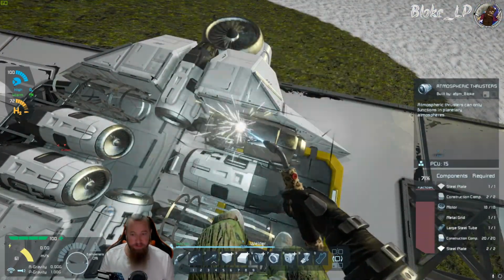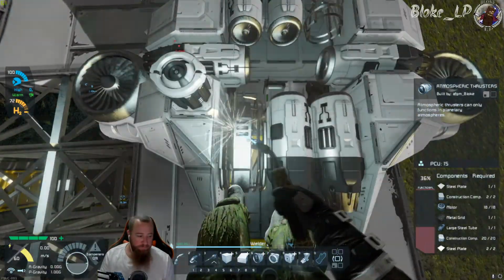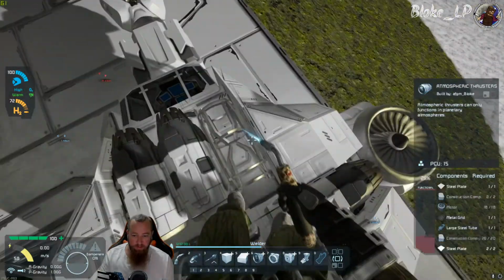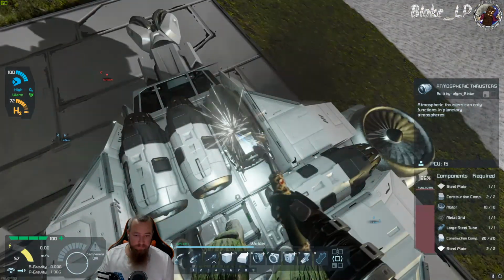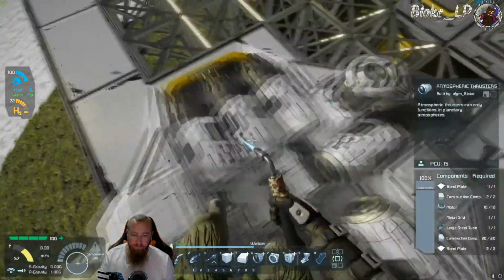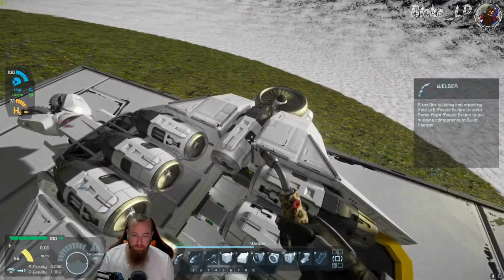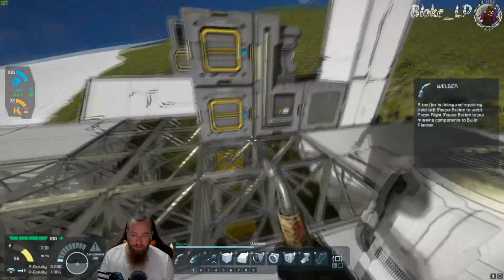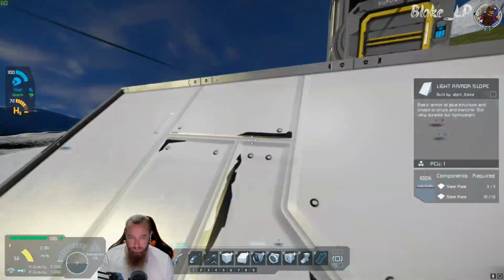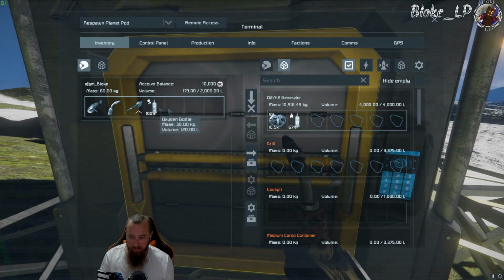Construction components. Could hopefully finish these up nicely. Well, at least they're facing the right way. Beautiful. Righto, so they're all pretty good. So next thing is let's offload all this stuff out of our inventory. Let's go refill our hydrogen bottle.